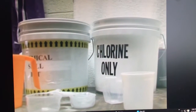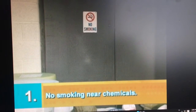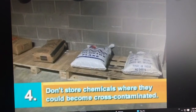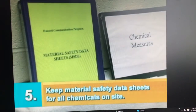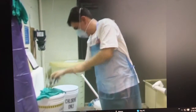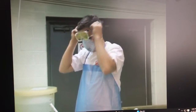Let's review the chemical storage rules. 1. No smoking near chemicals. 2. All chemicals need to be stored in properly labeled containers. 3. All chemicals must be stored at least 4 inches off the ground. 4. Do not store chemicals where they could possibly become cross-contaminated. 5. Material safety data sheets for all chemicals must be kept on-site. No matter how routine the chemical handling task may be, no task should be performed without wearing all chemical handling safety gear.